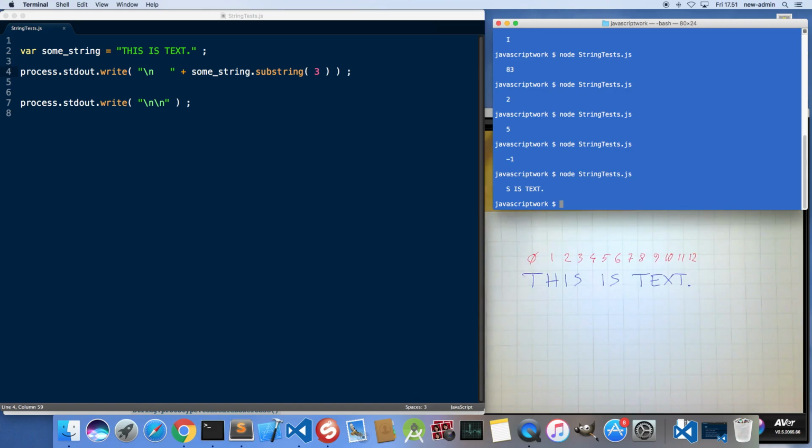And I can also give more parameters to the substring method, and if I would write 9 there, let's see what happens.